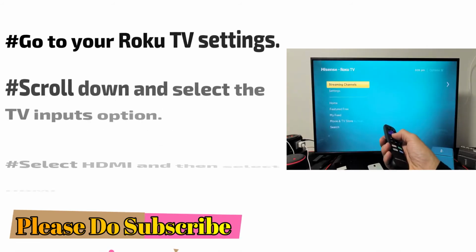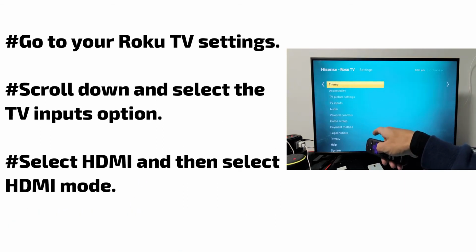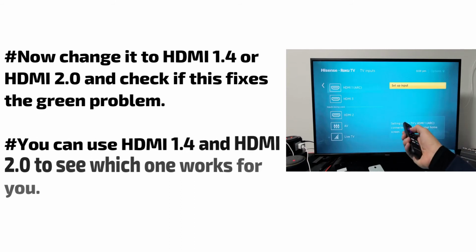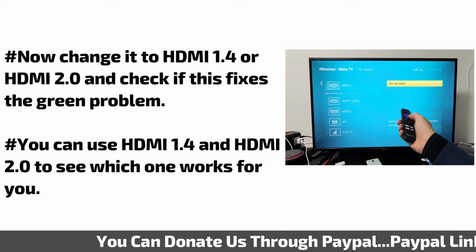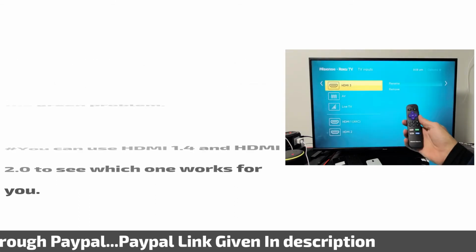Go to your Roku TV settings. Scroll down and select the TV inputs option. Select HDMI and then select HDMI mode. Now change it to HDMI 1.4 or HDMI 2.0 and check if this fixes the green screen problem. You can try both HDMI 1.4 and HDMI 2.0 to see which one works for you.